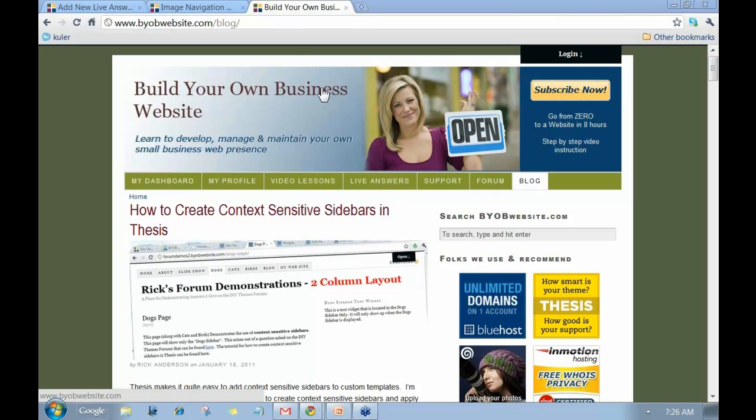Right. And Thesis 1.8 came out with a filter that allows you to turn off the sidebars. Well, when I learned that, I thought that was really cool. So you can have a no sidebars single post template where your single post could be displayed without sidebars, which, before 1.8, had not been possible.